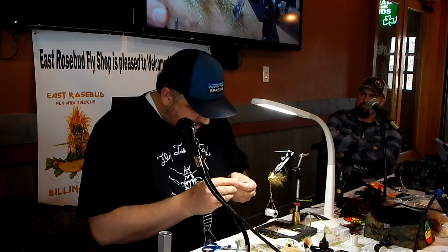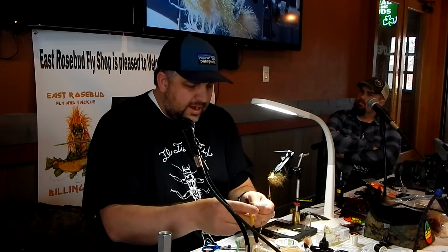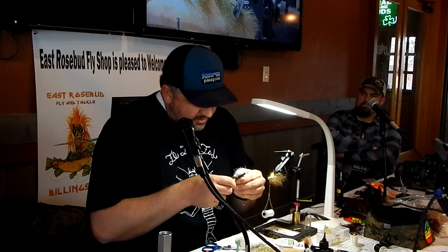So I'm going to fan that hair out in between my fingers and take this little comb and brush out the underfur. That underfur will prevent you from stacking the hair.